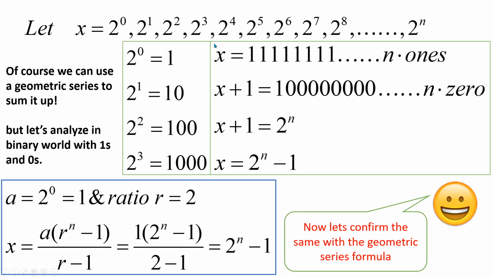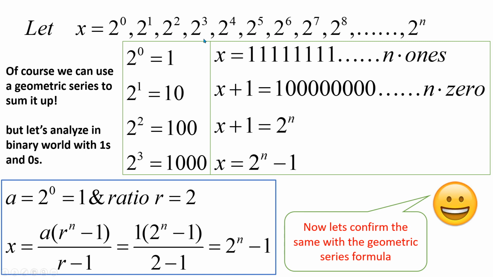then here, let's call this whole summation x, which I'm not sure whether I told you in the beginning. So x is going to be equal to 1 1 1 n times. So that whole big number in a binary world is the sum of these.